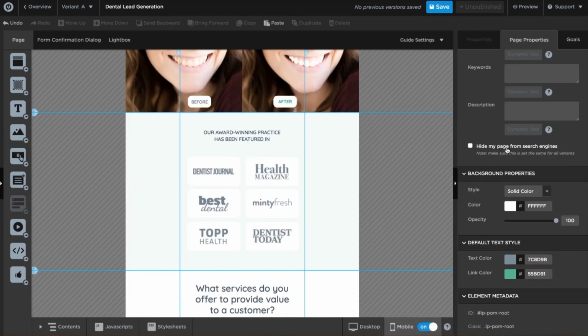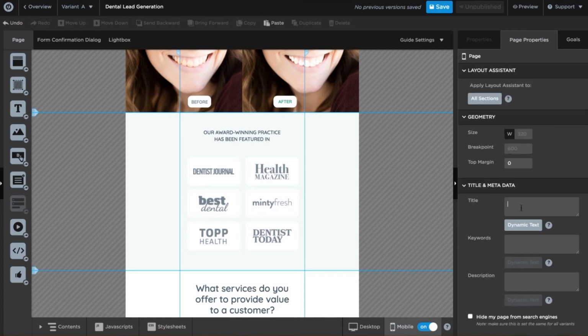On the right-hand side here, I've already been referencing it, but with your page itself, you have some page properties that you get to set. So you have keywords, the description, and then also the page title. So these are important just from an SEO perspective. These pages typically aren't incredibly optimized for SEO. However, when someone hits a tab and they see that, when someone hits an ad or a link and they see the title on the URL, you want it to show the purpose of your page. So you want to update the title, the description in case it shows up in search results.